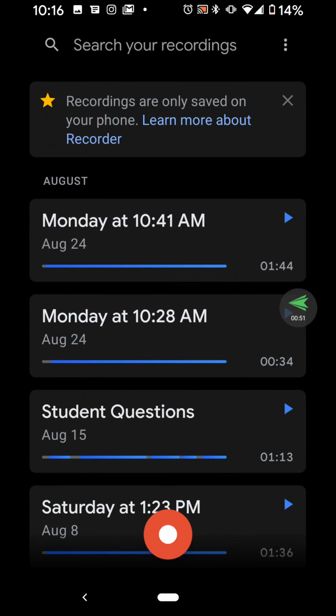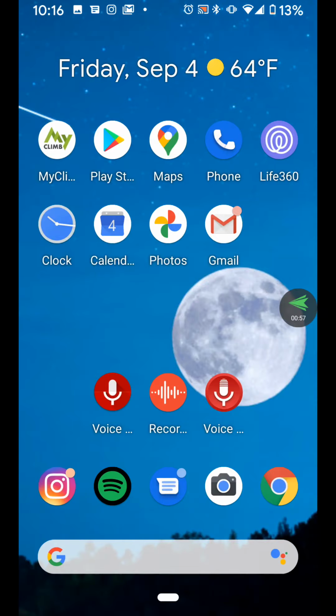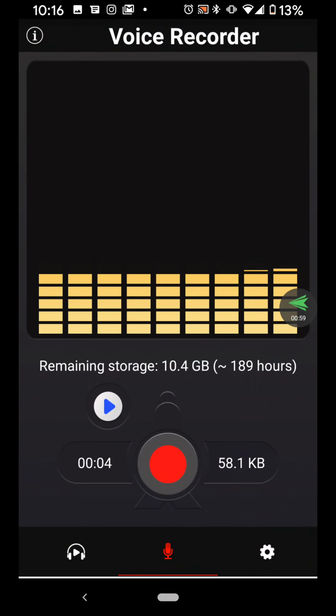This particular one just shows the files with their names and lengths and has a record button. And the third one, Voice Recorder Pro, has a record button, a stop button, and some graphics. They all have kind of the same approach, the same strategy. So I'm going to use this one to illustrate what you need to do.